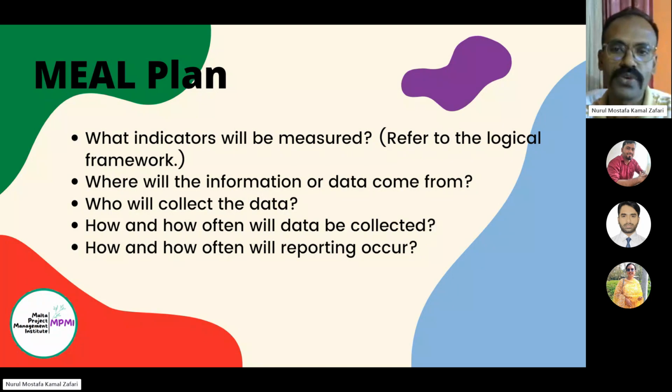Also, the donor may ask you to write in paragraphs: monitoring, maybe 2 to 3 or 4 lines, then evaluation, some lines, then accountability, how you will ensure accountability, and also a small learning plan.